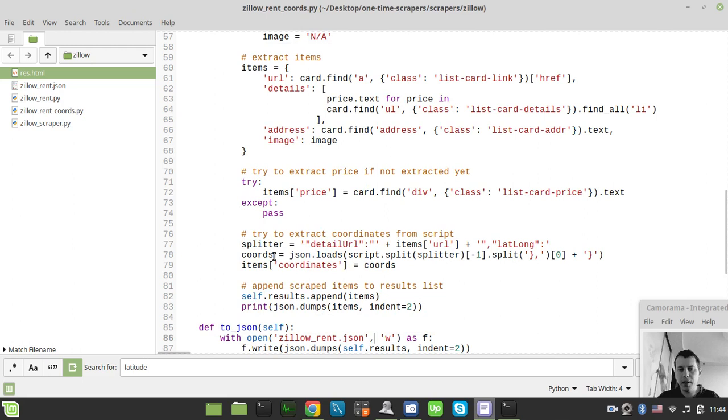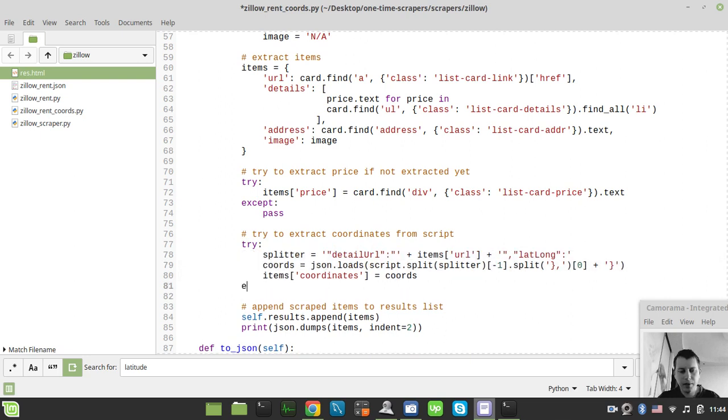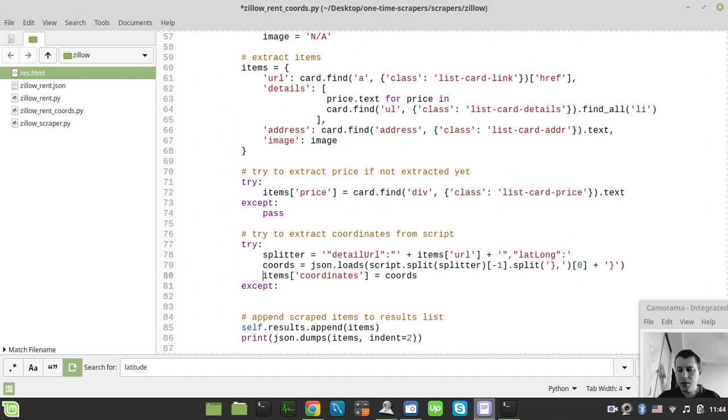So this line basically fails, so let's try to say simply try and all this stuff and except, and here we'll say our item coordinates would be equal to not available.